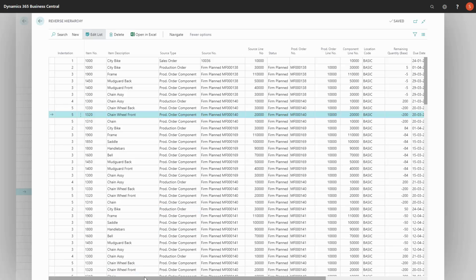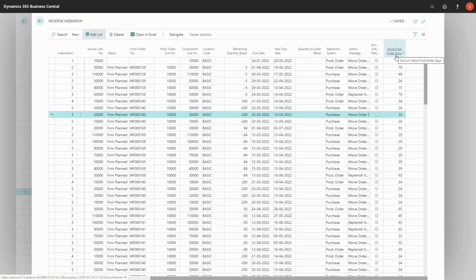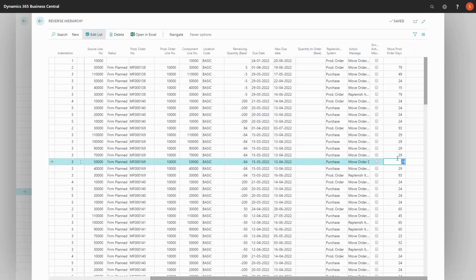On the right hand side of this view, we have the move production order days, which displays the days that we need to move an order due to the components. This is a very nice tool for figuring out which purchase item creates most noise in our scenario.